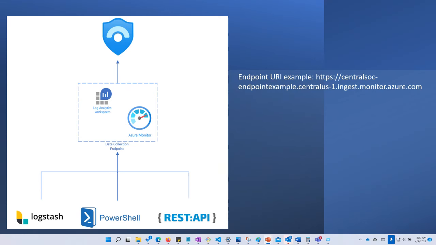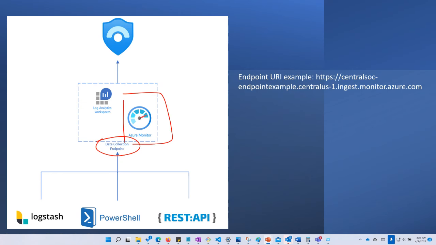So this is a simple architecture showing how a single data collection endpoint can support multiple data collection rules. You can specify a different data collection rule for different sources and target tables. As I mentioned earlier, the data collection endpoint you need to create at the Azure Monitor level.